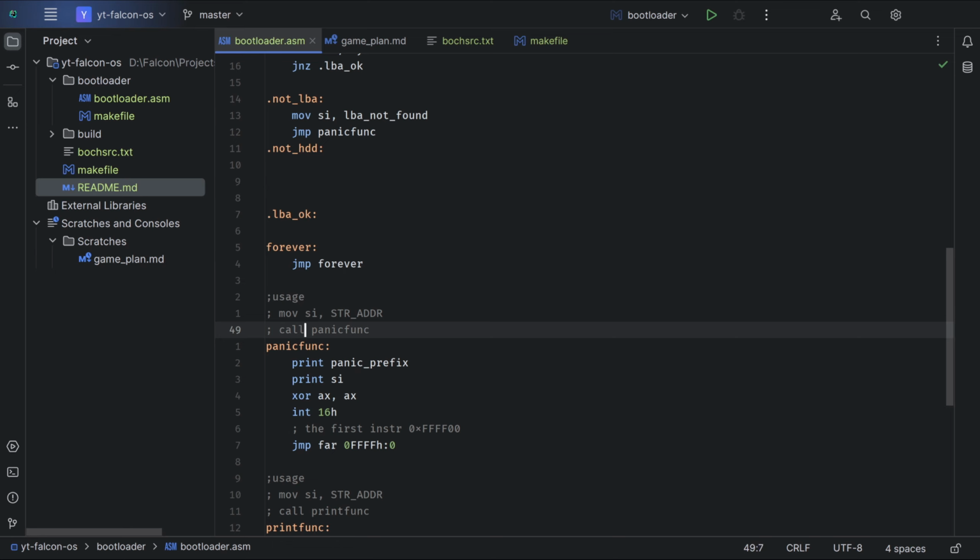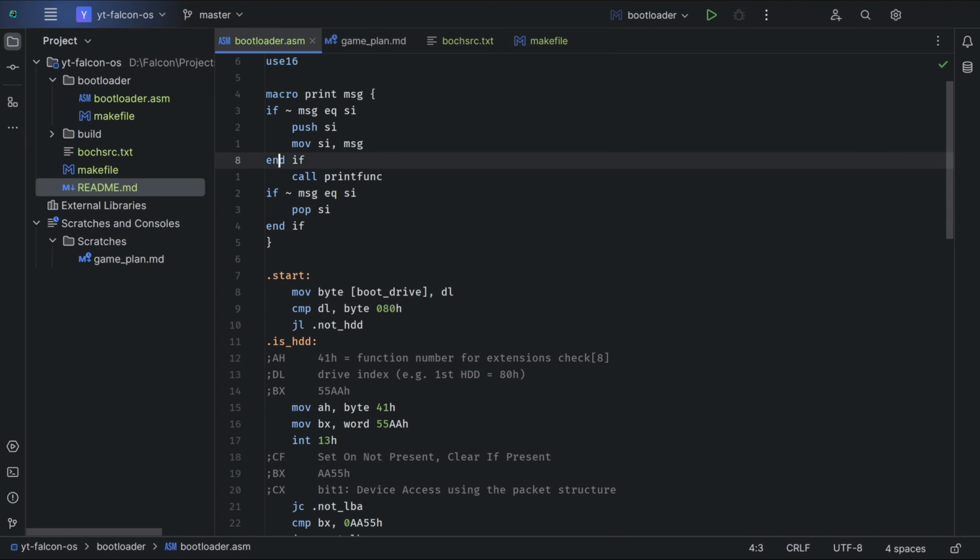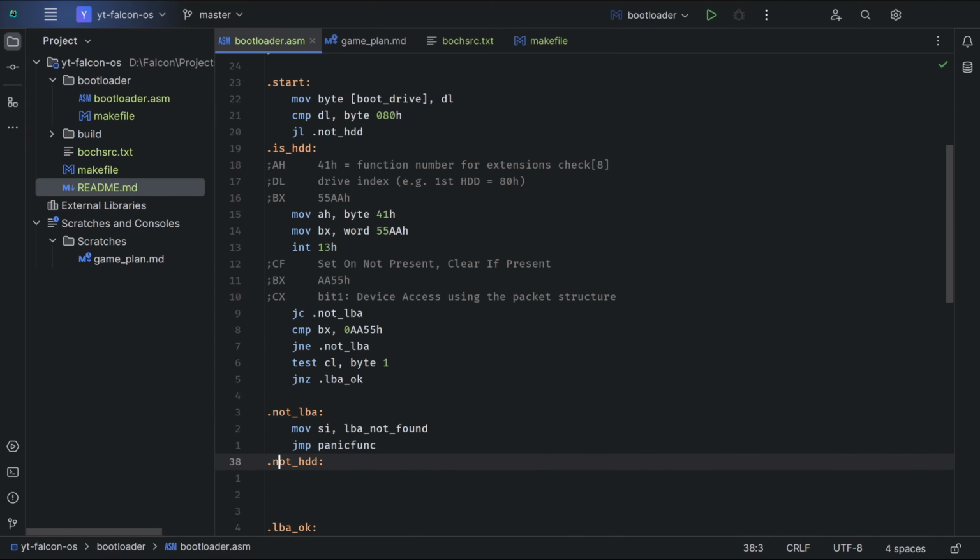Actually, I don't think it makes sense to use call, since the panic func uses jump far. That means that we do not really intend to use a ret to go back to the caller. So it was an oversight on my part. But yeah, I guess we'll be calling it with a jump instead of a call.